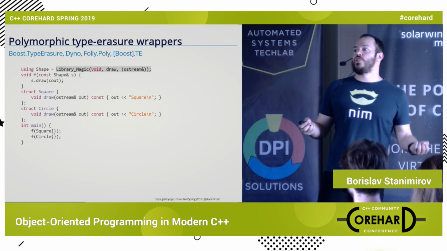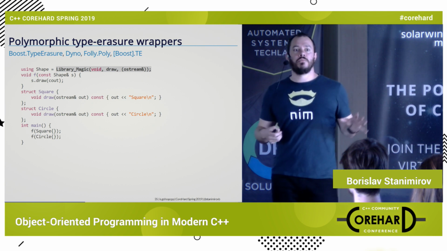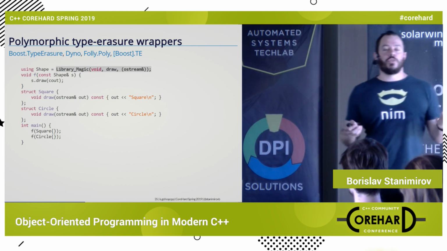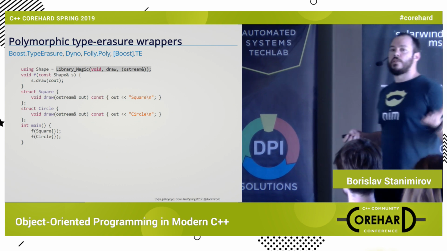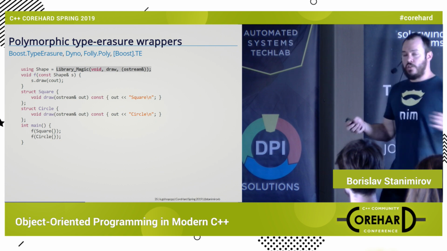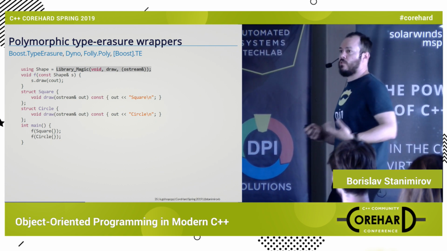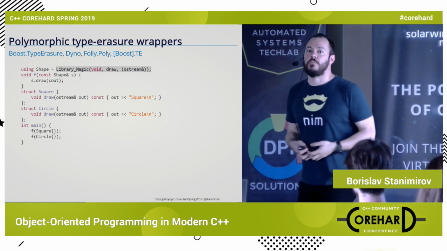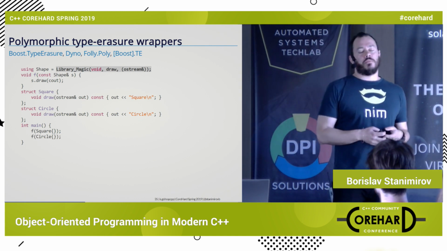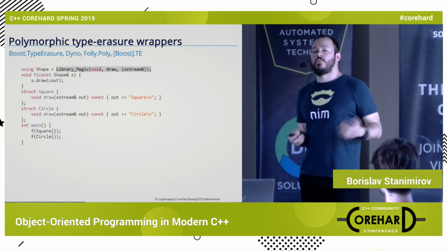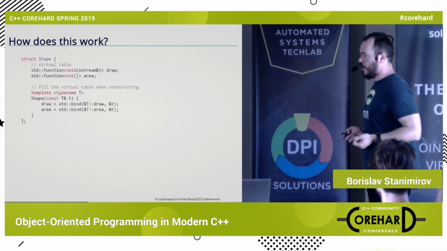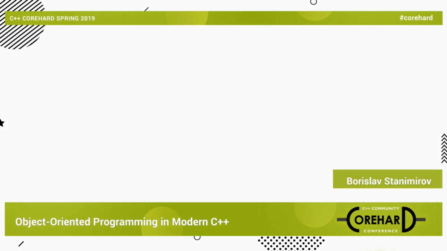And for example, imagine that you want to do something with size. You want to write a function which dynamically takes objects which have size. For example, std::vector or std::list or std::map, they all have size, right? But they don't have a common parent. So you cannot use them in dynamic polymorphism. And this helps you. You can have a dynamic type erasure wrapper which wraps them and has size, and it basically works. So how does this particular thing work?